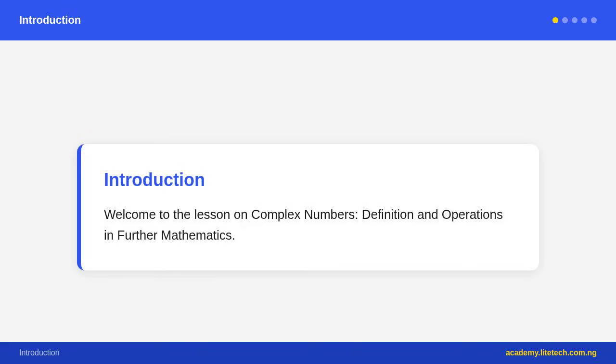Complex number. A complex number z has the form z equals a plus bi, where a equals the real part of z, and b equals the imaginary part of z, and a and b are real numbers. Examples: 3 plus 4i, a equals 3, b equals 4; minus 2 minus i, a equals minus 2, b equals minus 1; 5, a equals 5, b equals 0. A real number is a special case of complex. 3i, a equals 0, b equals 3, purely imaginary.